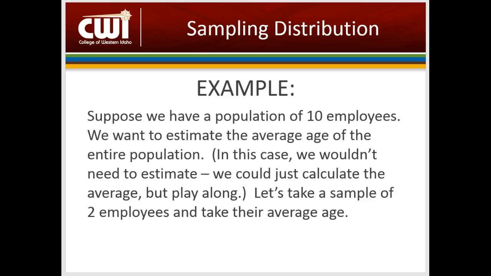Our example has a population of 10 employees. We want to estimate the average age of the employees. It would probably be easy to calculate the average in this case, but let's look at the process. We will take a random sample of 2 employees and take their average age.